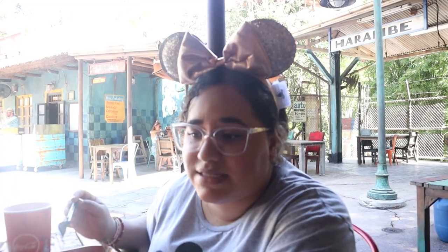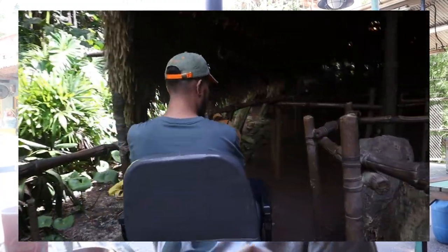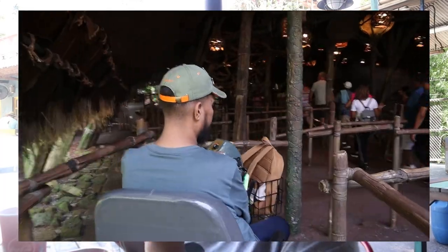A lot of the shows and even the rides — they take you through a different line. You still make the line with everyone else most of the time, and then they take you through a different line to get into a more accessible area. For the safari they had a ramp for wheelchair users, though there weren't a lot of spots if you needed that. Daniel can stand up and walk into the safari, so that was super easy. Navigating the scooter through the really tight lines — that has been the difficult part.